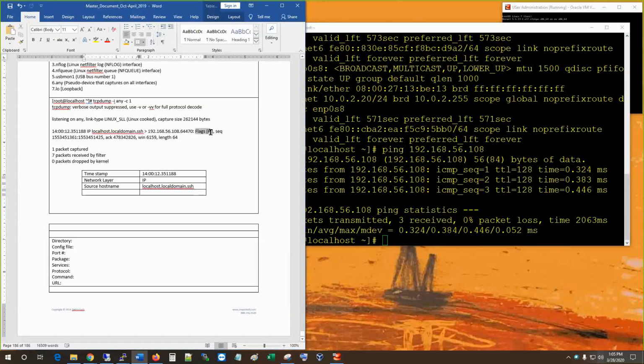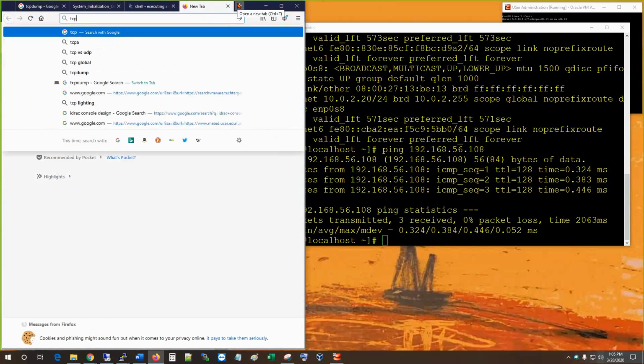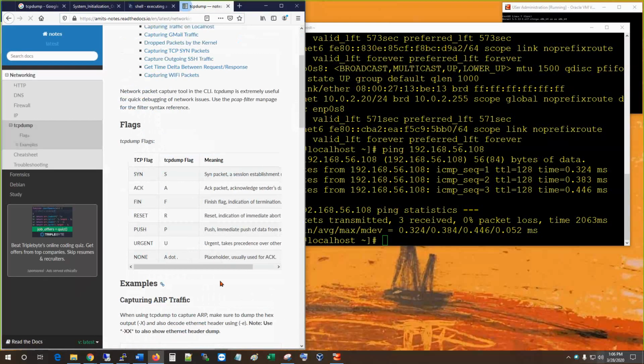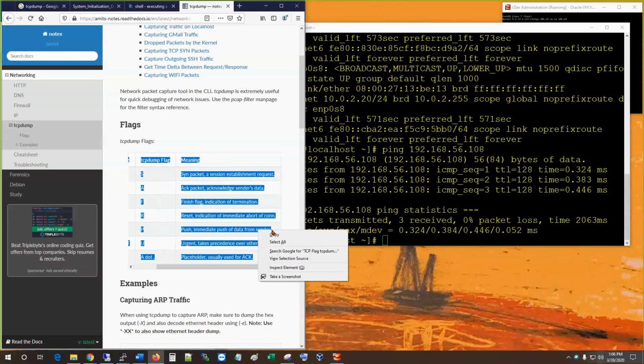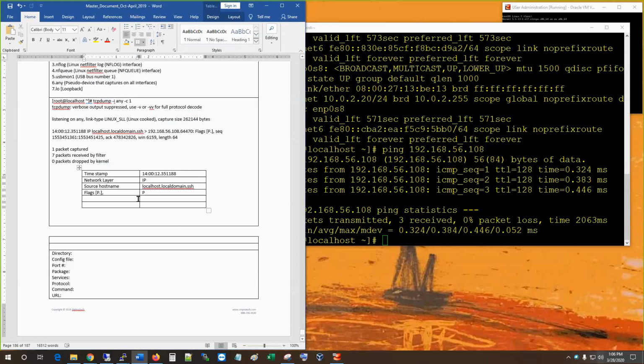Okay, and it has a flag. These are flag P. Flag P means the capture found the flag P here. So what it could do is, TCP flag. Don't tell me if I didn't talk about SYN, ACK, SYN-ACK. We talked about this, don't tell me you don't know about this. But there are more flags than what I talked to you about.